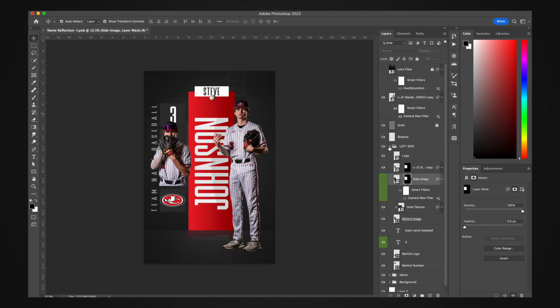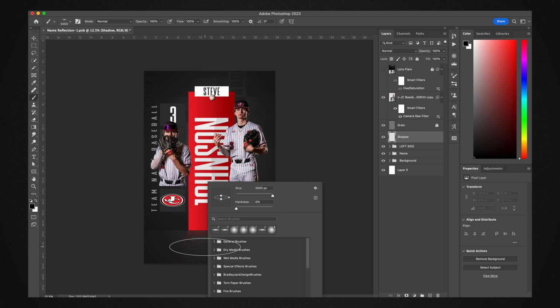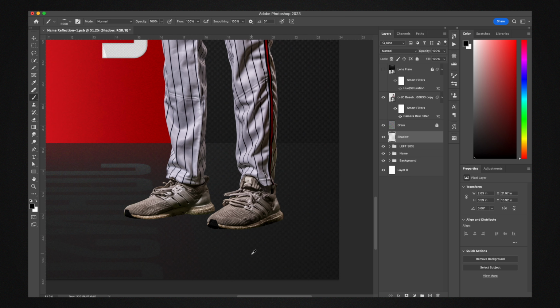That is done. Next thing we're going to do is we're going to add the shadows. So this is below the grain level, or the grain layer. I'm going to get my brush out, and I actually have it already on. If your brush looks like this, tilt it down kind of at the angle of the ground there. I'm going to zoom in here. This is a dark background, so I'll start at 50% opacity. And all I'm going to do is right underneath the feet, I'm going to fill that in pretty dark first pass that's right underneath the feet.